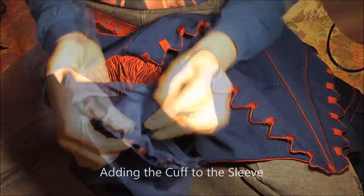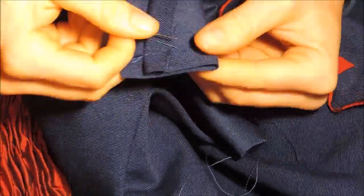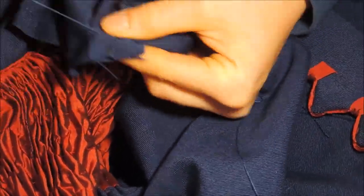To finish the sleeves, I added a cuff by using the rectangular pattern piece that I made previously. You simply gather the sleeve into the cuff and then encase the raw edges inside, securing everything down with a whip stitch.